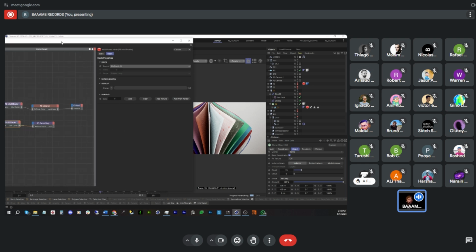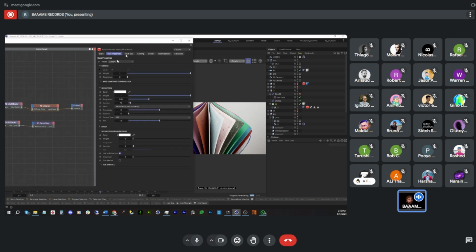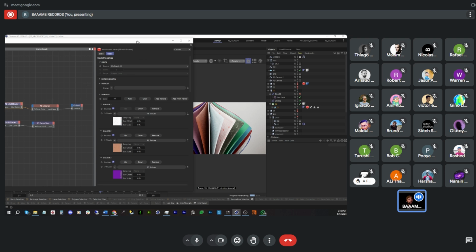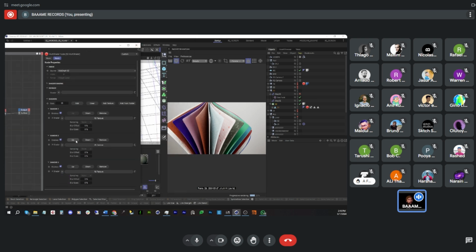So when I have this material over here, this multi-shader, with all the shaders here, and I want this one up, it will change the order of the textures. If I go up and down, I can decide which one is up front and which one is not. That's the only control that I have here. It's changing the order over here.